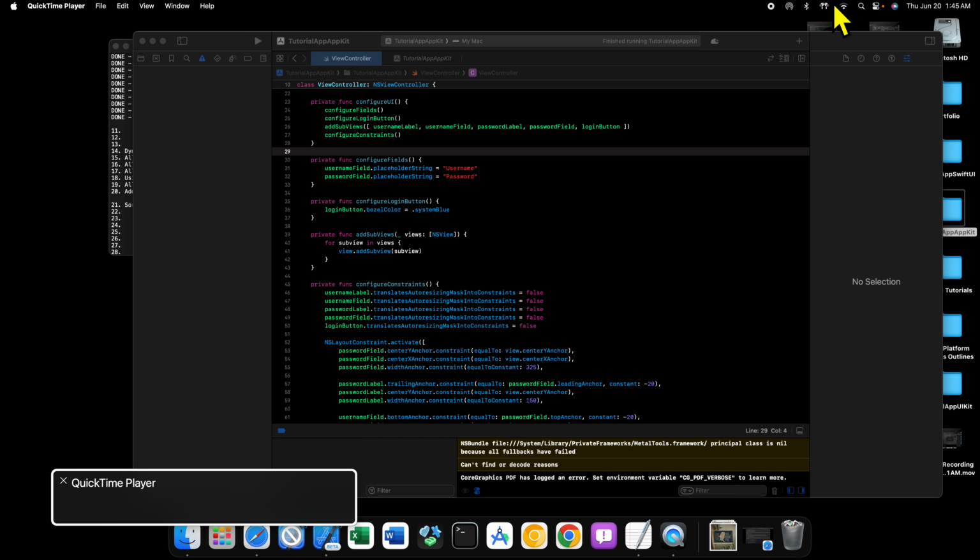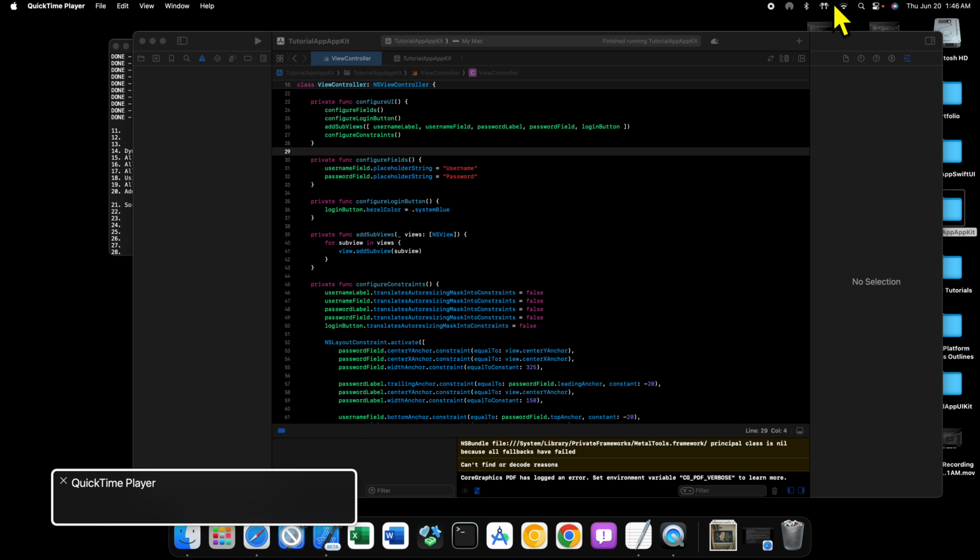NSSecureTextField. Now, what is NSSecureTextField? Well, put simply, NSSecureTextField is a type of NSTextField. In fact, it is a class that inherits from NSTextField, right?